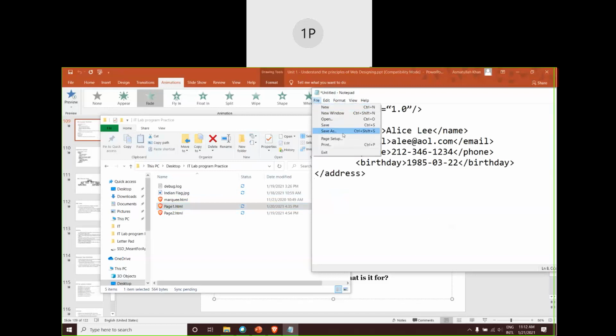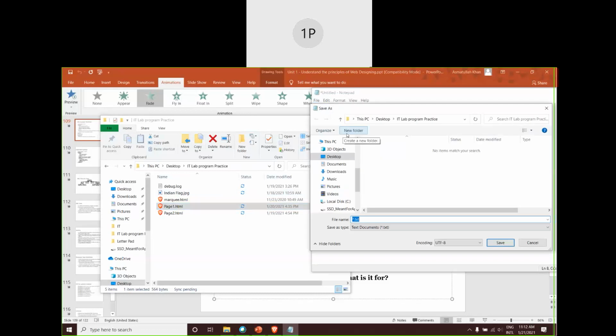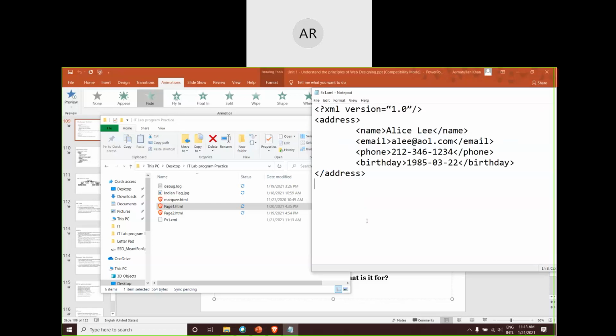Let us try to save it. How we are going to save, have a look carefully. We'll save it with some name with the extension of .xml. Okay, so let us save. Let's give a different name: Example 1.xml. I'm saving it. Now once I have saved it, how to execute and how to check its result.